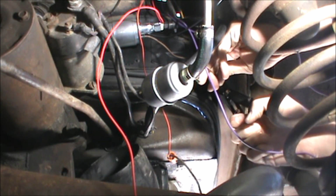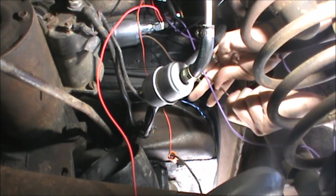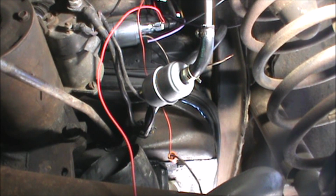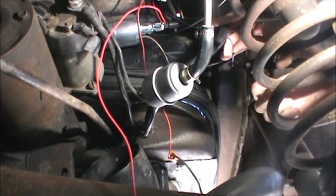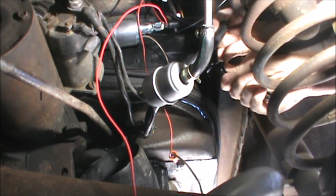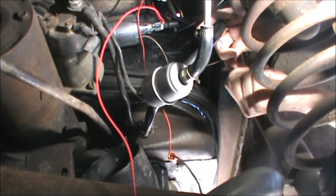Let's see here. There we are. Leave a little wiring. You actually can put it back on, but it's not advisable. Okay. It's not the best pair of wire strippers I own. Be like a real shade tree mechanic and just use my teeth. I don't think I could physically stick my hair, to be honest with you.